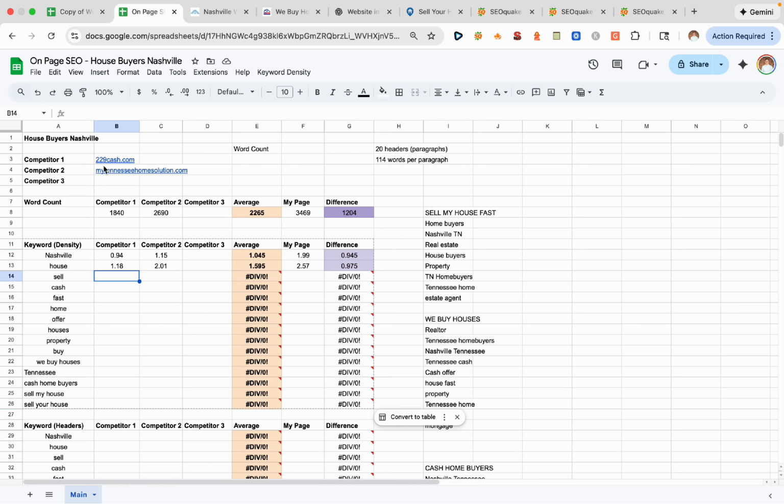Just depending on the competitor, how much brand traffic they're getting, what other ways they are ranking from SEO, because obviously on-page plays a big part. However, sometimes brand traffic, a lot of backlinks, a lot of this, that, whatever, can skew the data. And so sometimes on page, obviously it's one piece of the pie, but it's the biggest piece of the pie, right? So that's pretty much how you do it.